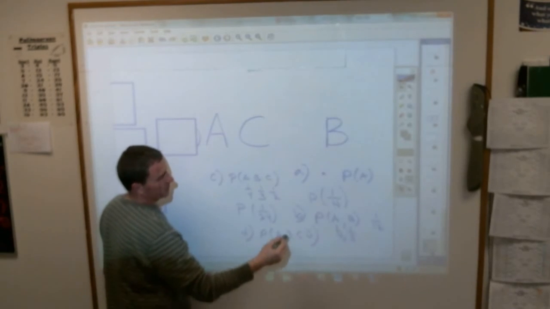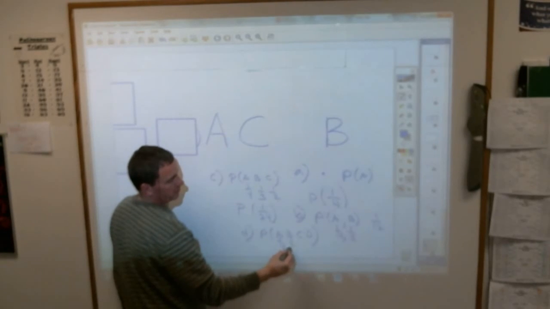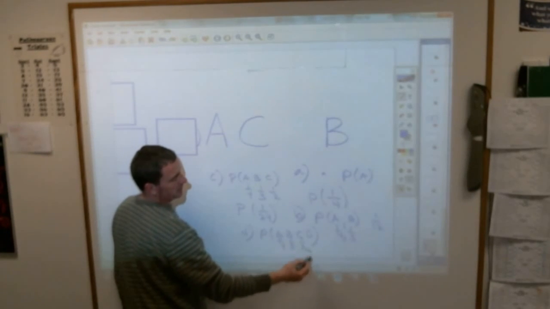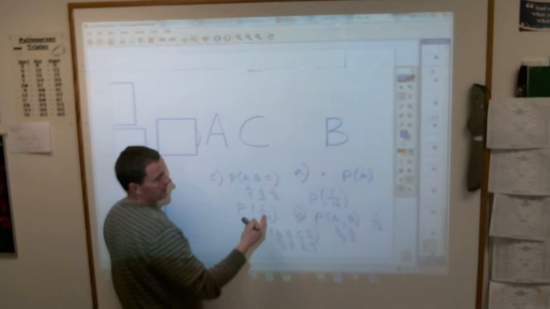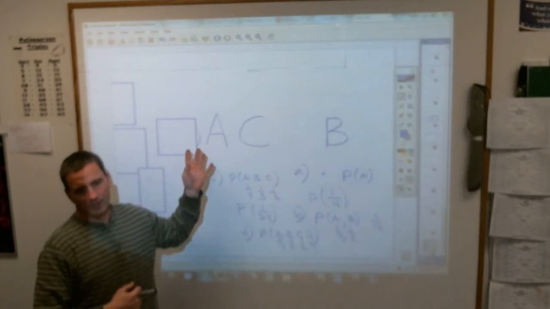It's 1/4 to getting the first card right. Then only 1 out of 3 cards are left. Then 1 out of 2 cards are left, and then 1 out of 1 card is left. If you pick the first 3 right, you have to get the 4th one right because there's nothing left there.